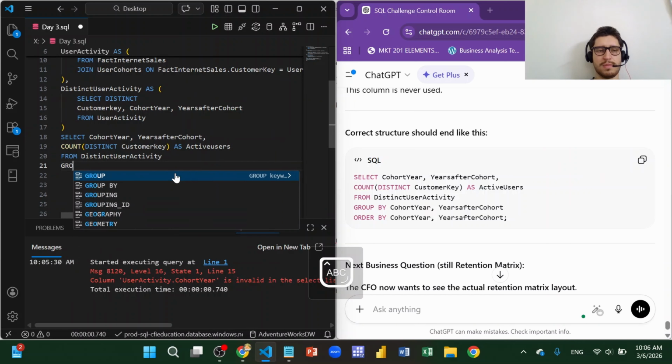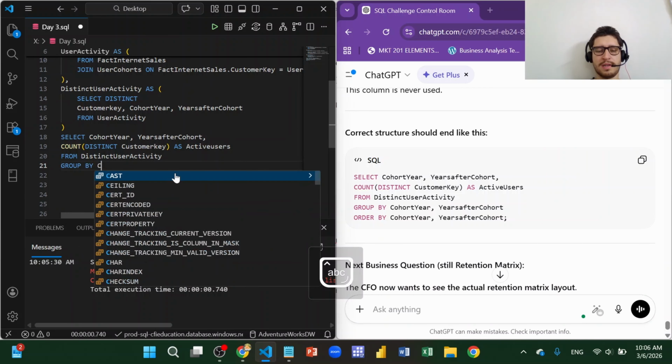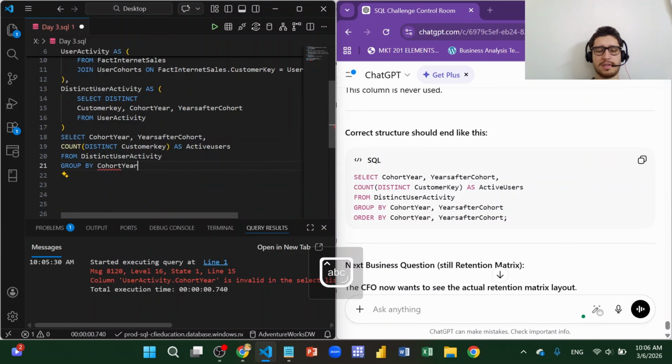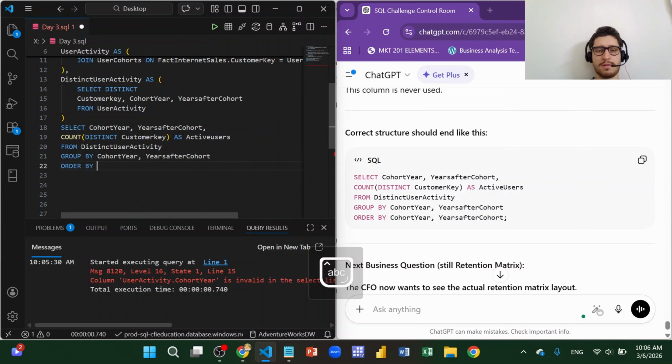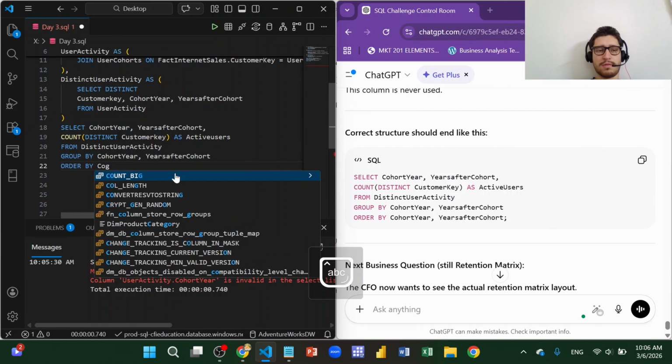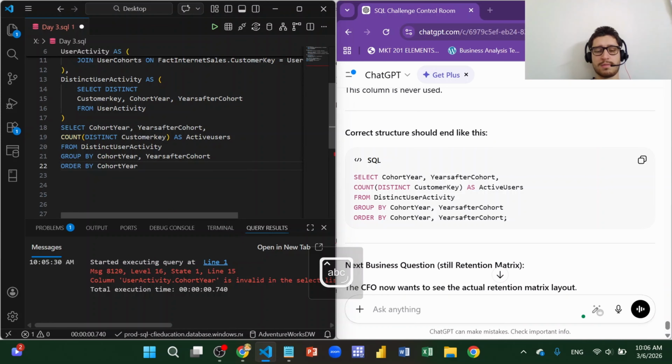So I have to group by cohort year, years after cohort, order by cohort, years after cohort. So I think so.